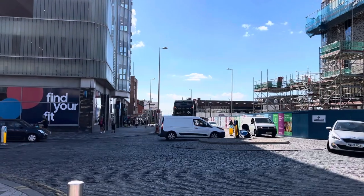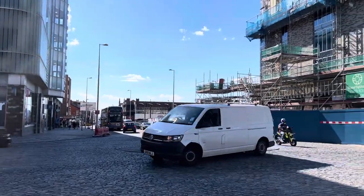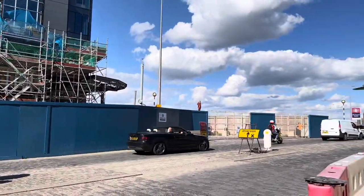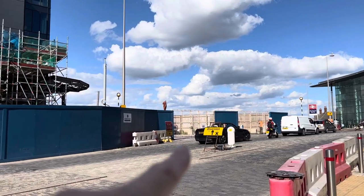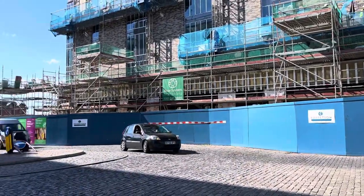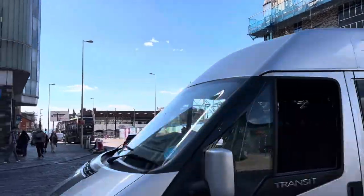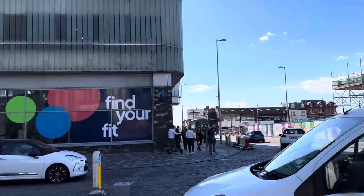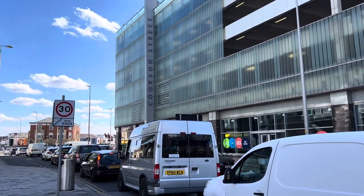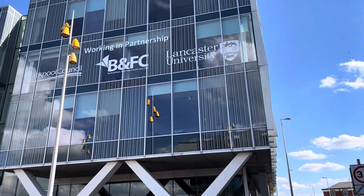You can just see in the gap the distance there. That's Talbot Road, so you'll be able to catch your tram when you get off the train - a little short walk underneath the underpass from Blackpool North, and the tram terminus is at the other side of this building. It's a busy spot and really convenient. This is Talbot Road car park - or Cookson Street car park if you want to call it that. There are the council offices, Blackpool and the Fylde College and Lancaster University.